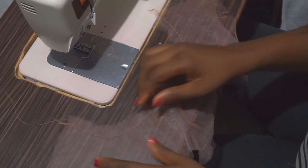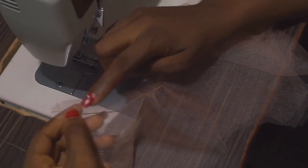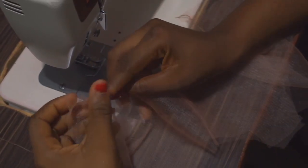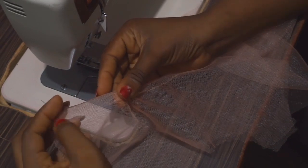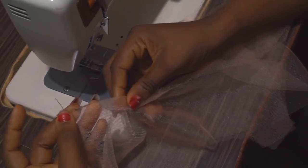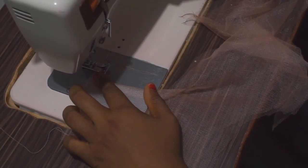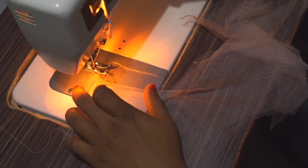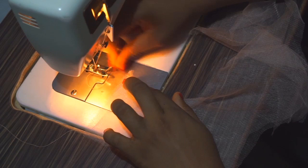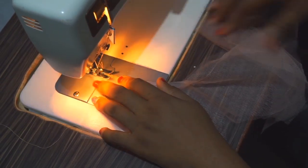Now the next thing you're going to do is fold this rough seam over like this. Now you're going to make an overlocking stitch right on top of the former stitch you have done before. You can use a zigzag stitch, that is what I am using, or an overlocking stitch. Just follow what I am doing and you will have a nice project at the end of the day.